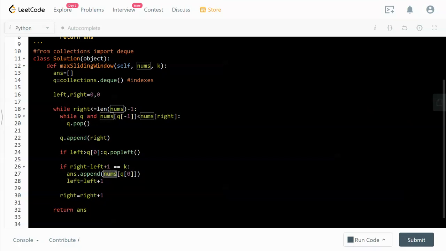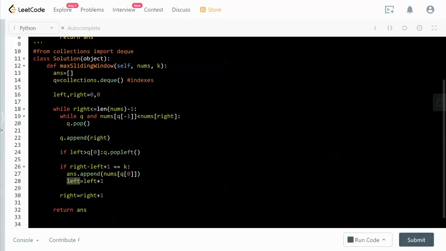And then we access that by using this index, and then look at that index. After we have reached the window size, we increase the left index, and the right index is always increased by 1. And again, the left index is only increased by 1 when we have a desired window size, and that's exactly what we need.